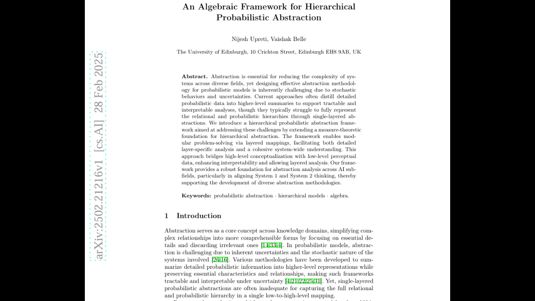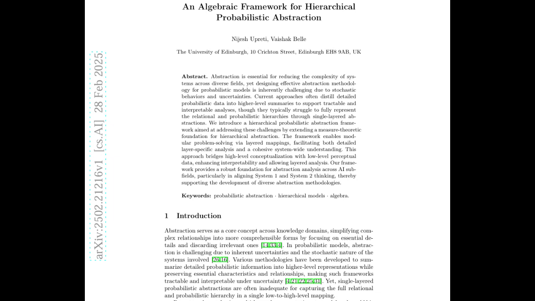If we can figure out how these hierarchical models work, could it help us design AI that's more human-like? Systems that reason with probabilities, that adapt to new information, maybe even show some creativity. It's like we're not just modeling the world anymore. We're kind of reverse engineering the whole process of understanding. Exactly. And that leads to some pretty profound questions. If we can create AI that thinks more like us, what does that mean for the future of work, education, even our understanding of consciousness? Those are definitely some big questions to think about.